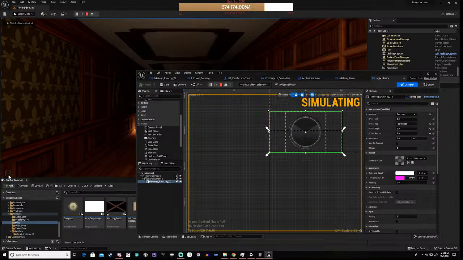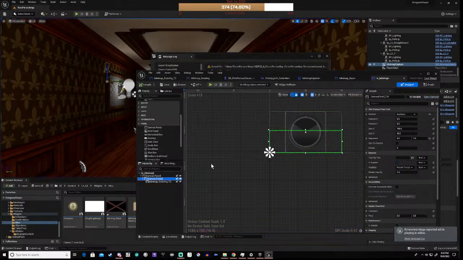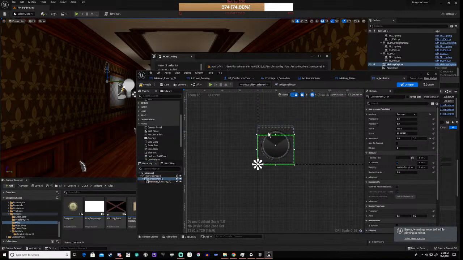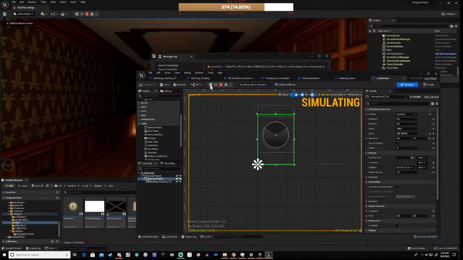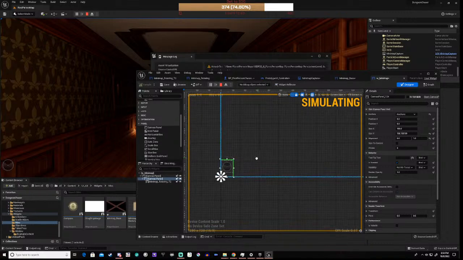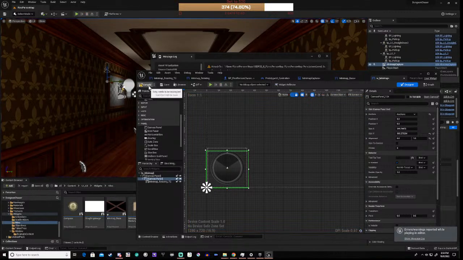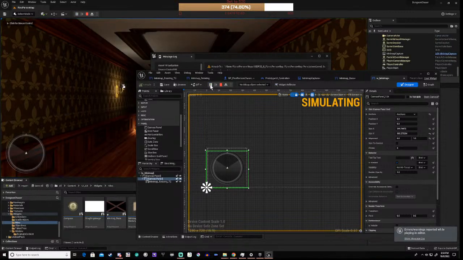I mean, this is it here. Right, we're doing some of the old widget wrangling here. Right, that's a bit better.